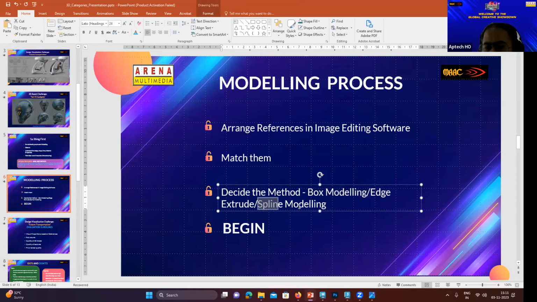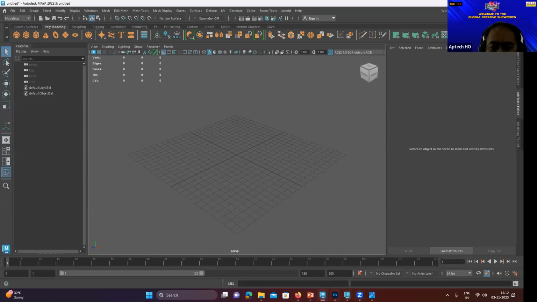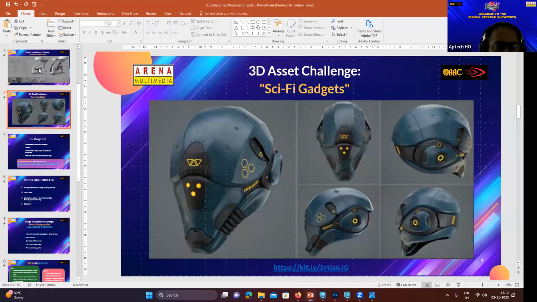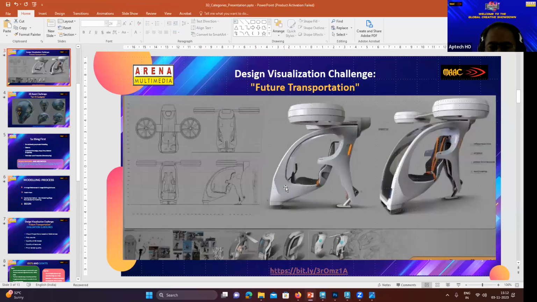Now, this is something different. Obviously, box modeling and the edge extrude method can also be used for these references, for the helmet or this one. But if you are familiar with spline modeling, I suggest you use that.